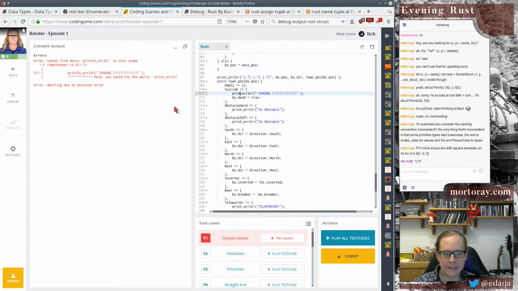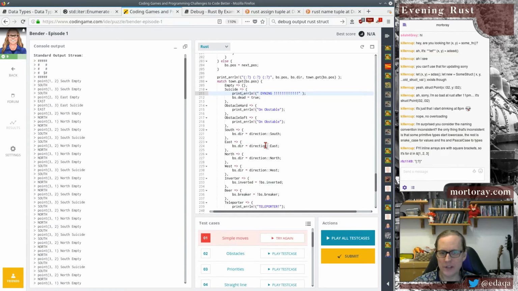Print error line. Okay. Thanks to RFC1149 for the explanation. Why'd you choose the name RFC1149? Which RFC is that?